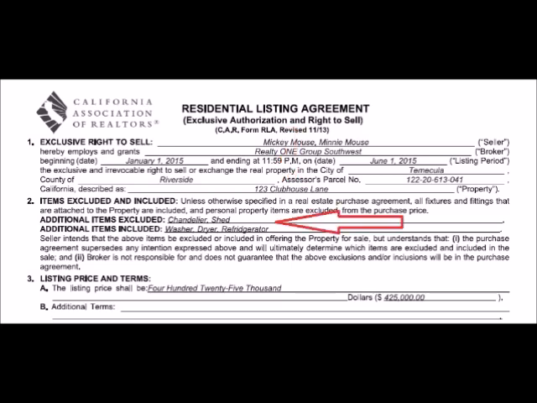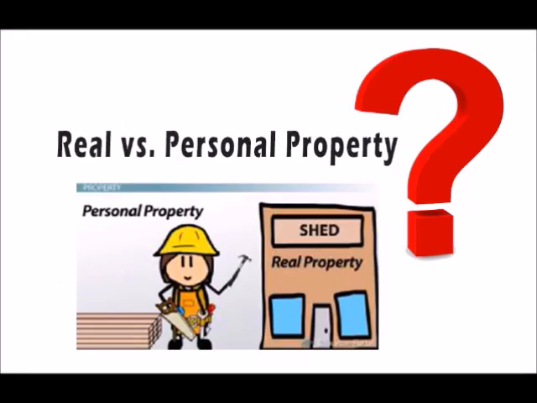In Section 2, you will list any and all items of personal property to be included and excluded in the sale. This section states that all fixtures and fittings are included in the sale and all personal property is excluded unless otherwise specified by the contract. Whether an item is a fixture or personal property is a question of fact to be determined on a case-by-case basis and can often be confusing when it comes to items such as custom-made drapes.